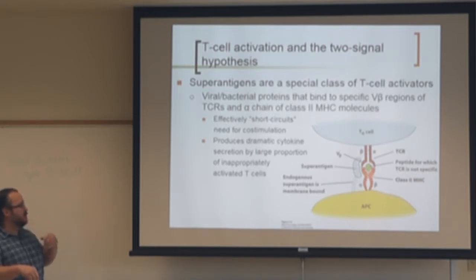A lot of researchers use these superantigens to activate T cells in culture. It's a tool that we use to non-specifically activate T cells, and it will activate all T cells with a certain V beta. So when I say a certain V beta, let's say 5% of your T cells have a given V beta that's recognized by the superantigen. Basically, you're turning on just 5% of your T cells, non-specifically.